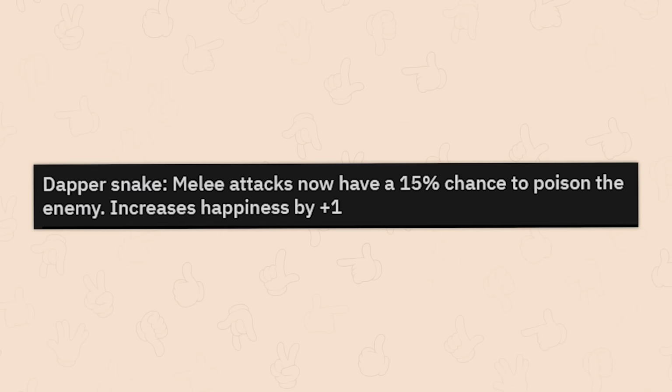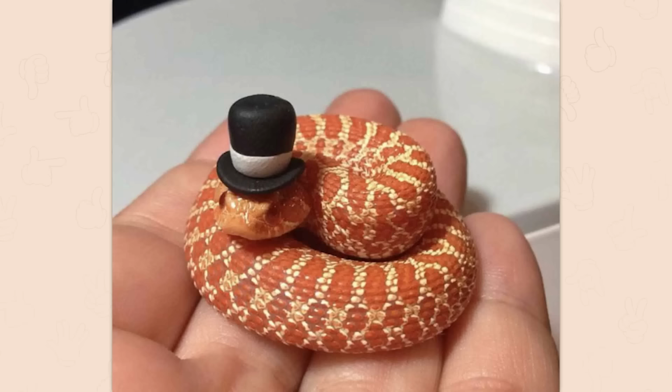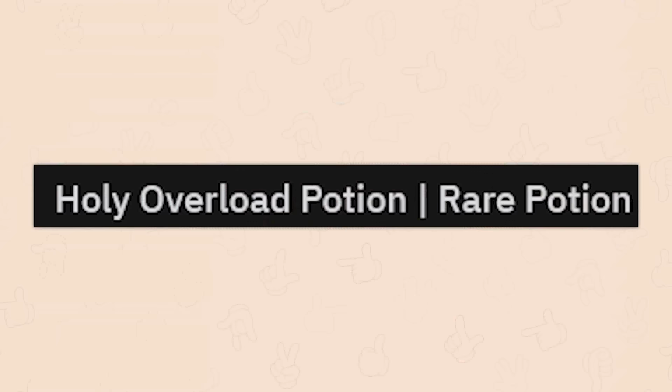Dapper snake. Melee attacks now have a 15% chance to poison the enemy. Increases happiness by one? Just one? I don't know, all I'm seeing is a photograph of the guy, and my happiness has definitely gone up more than one. More like seven. Maybe eight.